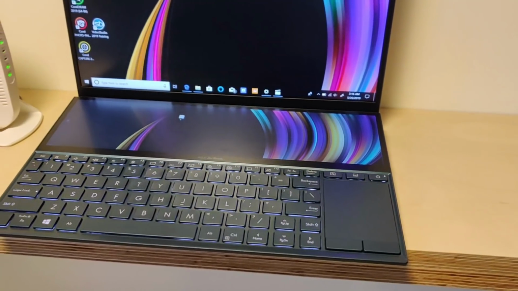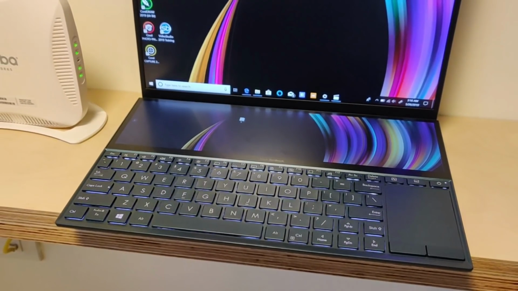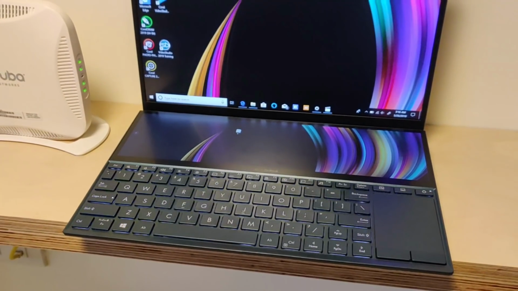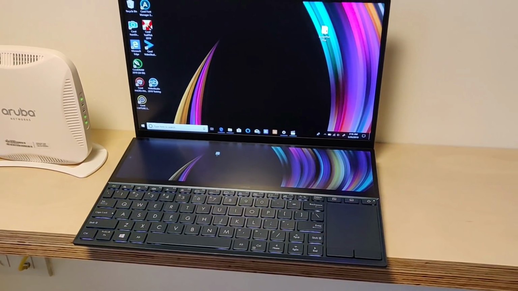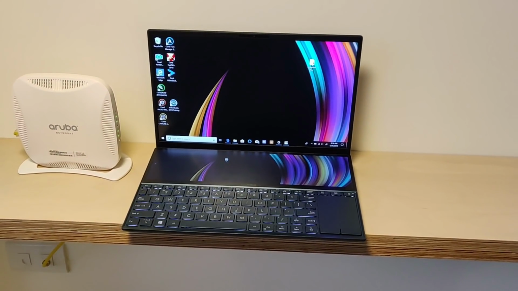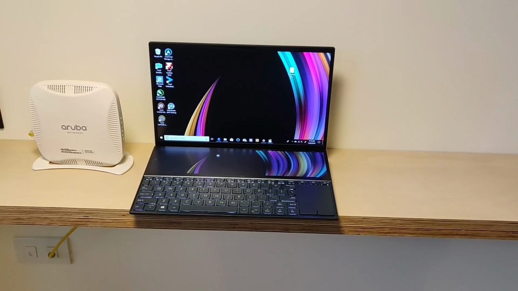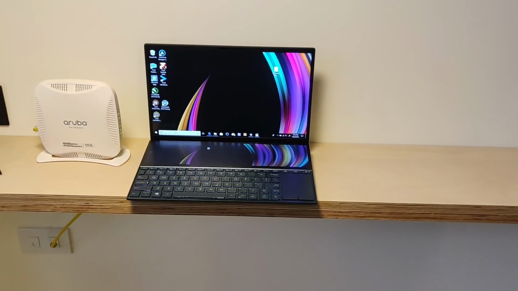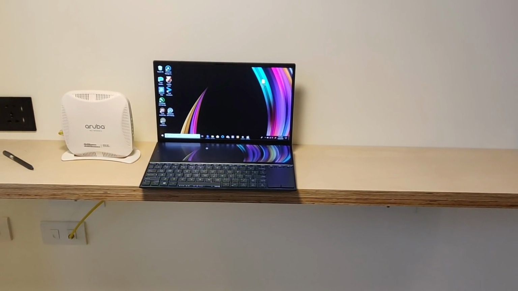Pricing of these devices is not known yet, so we'll find out once the devices are launched in India. We'll have a full-fledged hands-on and review of these devices when they are launched in India. So that was the hands-on and first impressions of the ASUS Zenbook Pro Duo, which is a really great innovative laptop from ASUS. That's the new launch from Computex 2019.